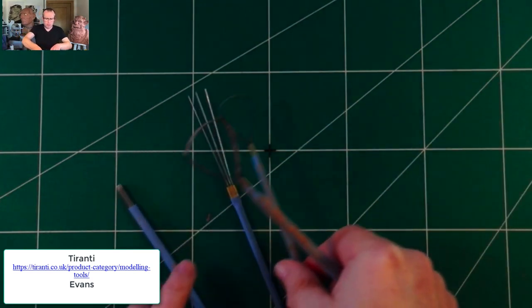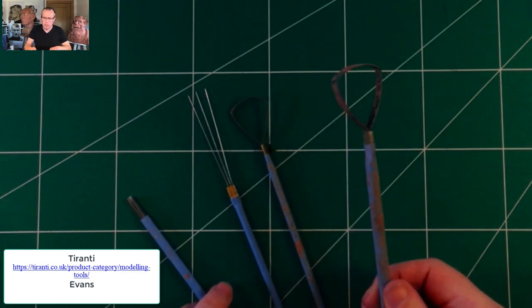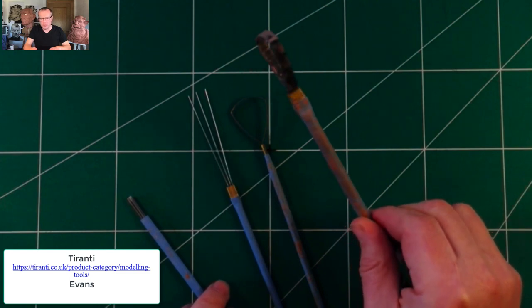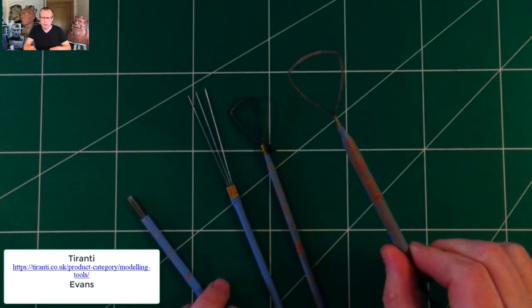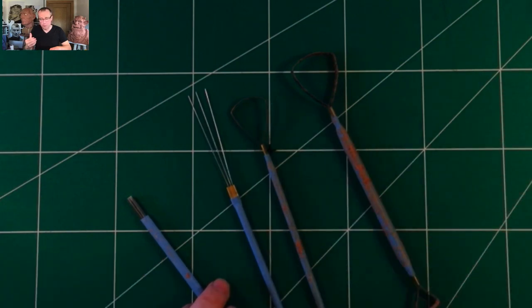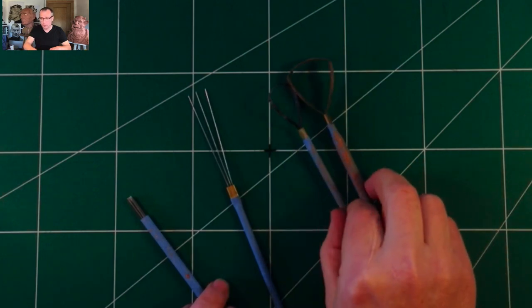These ones here, now excuse me, they're a bit dirty because they're coming off a sculpt. These here, I got from Neil's Materials, and these are big loop tools, and you can see the size of them, huge. Now what's in them, it's not complicated at all. What's in them is a bandsaw blade, and for these they probably use brand new ones, but me, I keep all my bandsaw blades, and I then use them and make tools out of them. I have one prepped and ready to go, and I'm going to show you how I do that as well. And that one there is just a different size. Do I use them? Yes, I do, but I prefer my own.